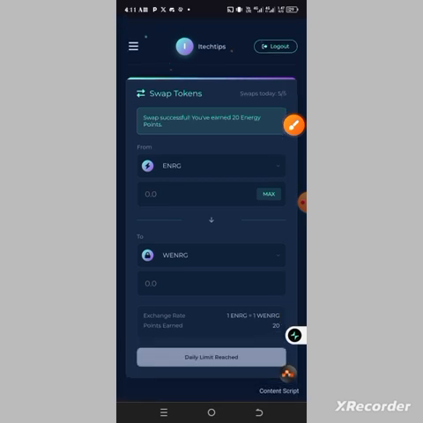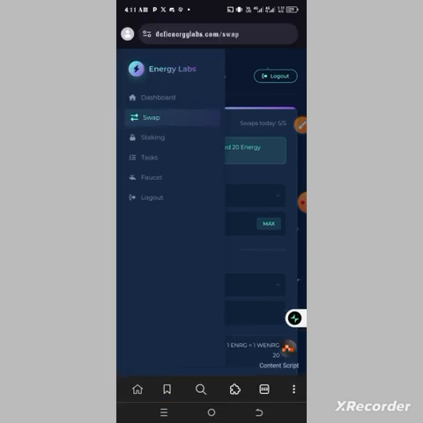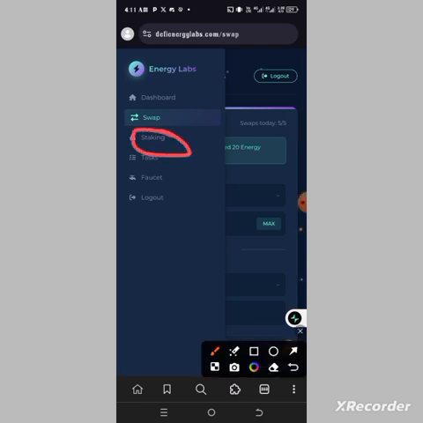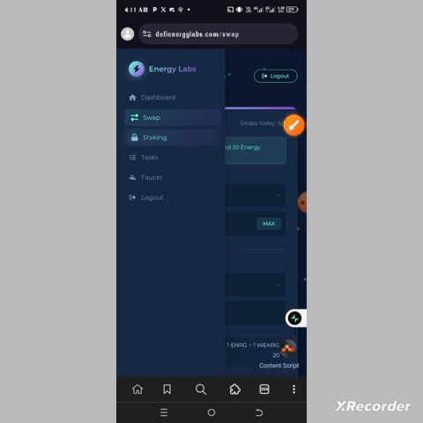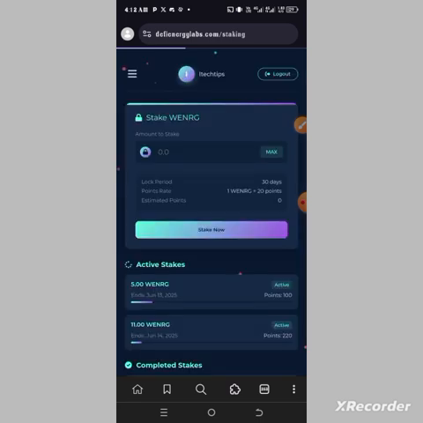Once you are done with this, you can see daily limit reached, to show that we get to acquire 20 points every day. That is why it's very important you take it seriously and do it on a daily basis. Now let's get to staking. I can assure you this is one of the easiest testnets you can participate in and expect your reward. They have not taken a snapshot, so you have to take it seriously.